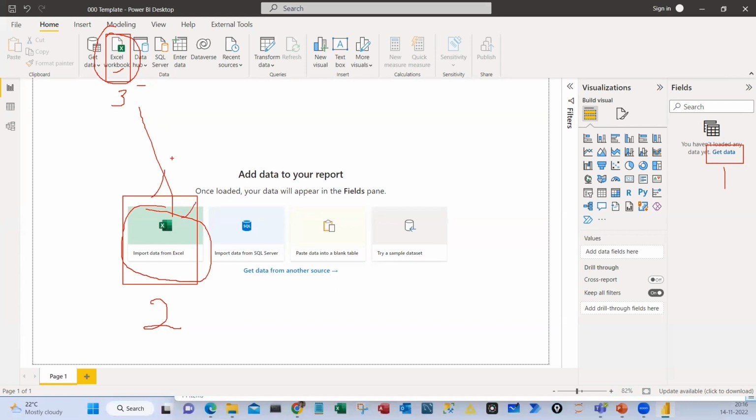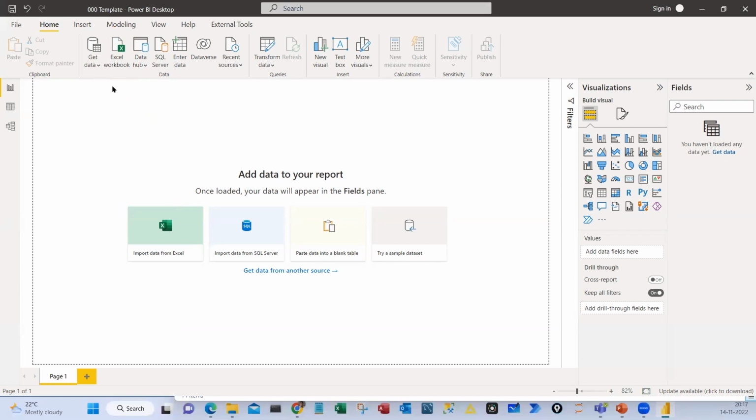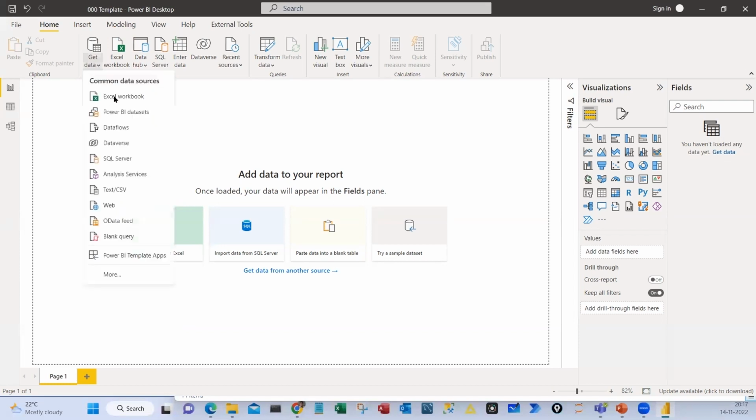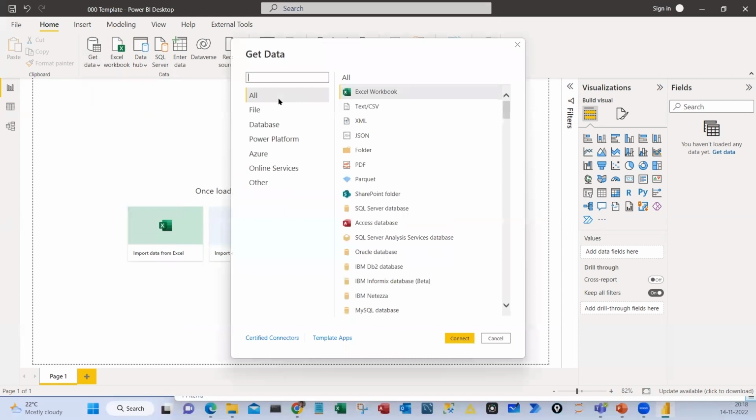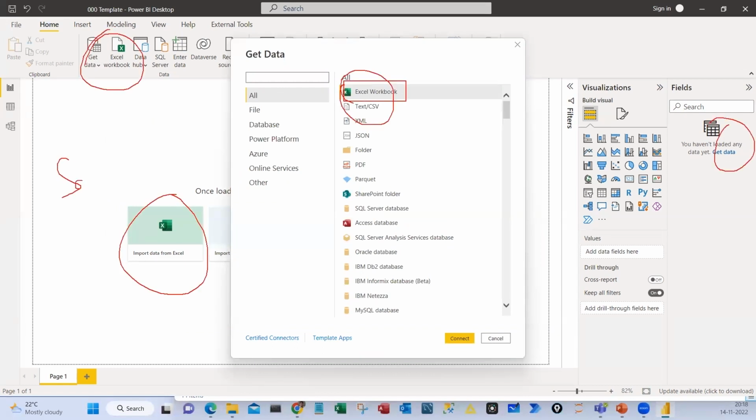It's all the same. What Power BI has done: you will see Get data here as well. You have Excel here, here, and here. If you click on this, you will have Excel; if you click on this, you will also see Excel; if I click on this, you will still get the same Excel window. Here also you will get the Excel workbook. So what does this mean? All these options are the same. They have placed them at multiple places to make it user friendly. Whichever option you select, there is no impact on the data.